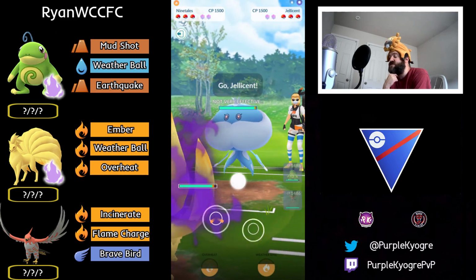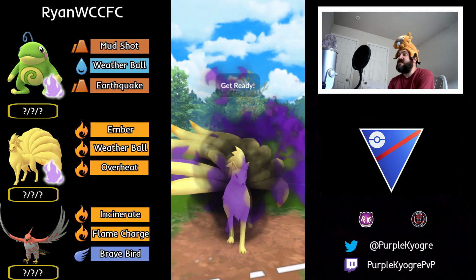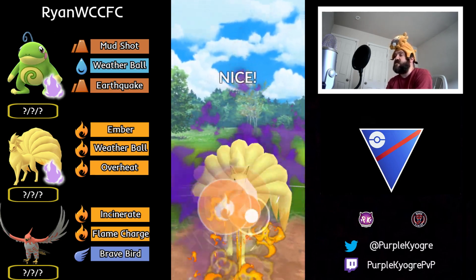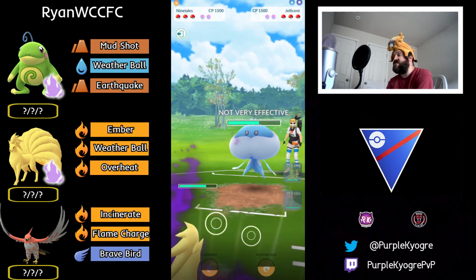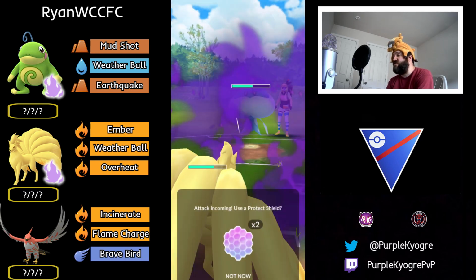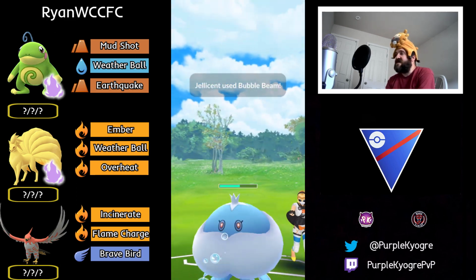They switch out. Jellicent. Okay, not great. I mean, you could threaten with the Solar Beam. So we're going to see a Weather Ball come in. Let's see if the Jellicent wants to shield. I don't know the counts on Ninetales. They don't shield it. I would assume Overheat as well. I have seen Solar Beam. I think Solar Beam, right?